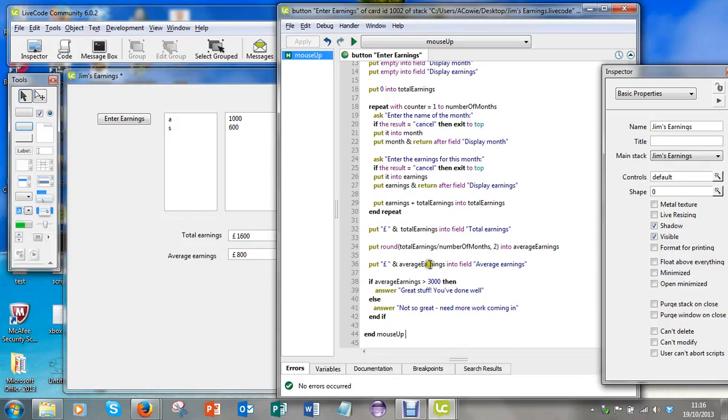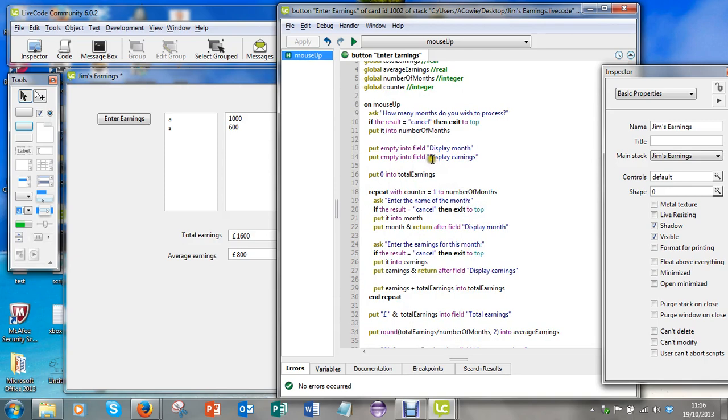So at the moment you have a program that processes an exact number of months. You may want to take a copy or take a screenshot of the code or print out your own program so that you have a note of how to do a fixed loop. What I'm going to do now is to change the program so that it runs a conditional loop.